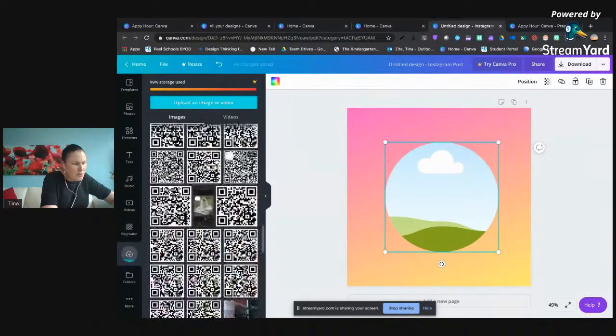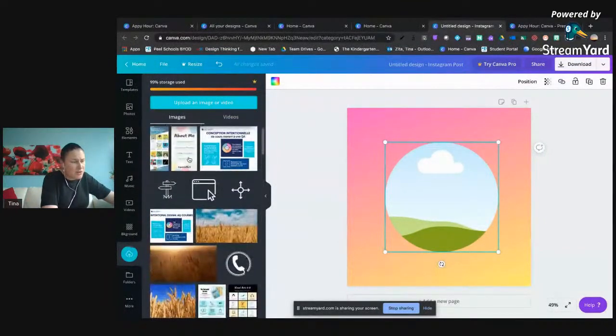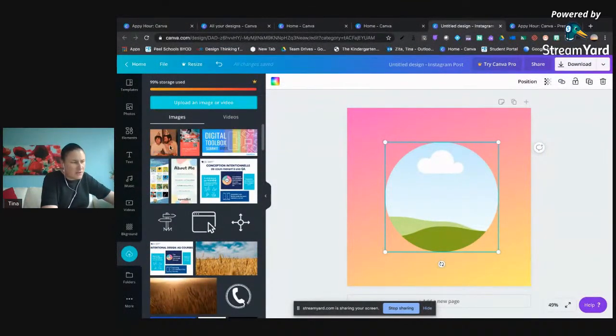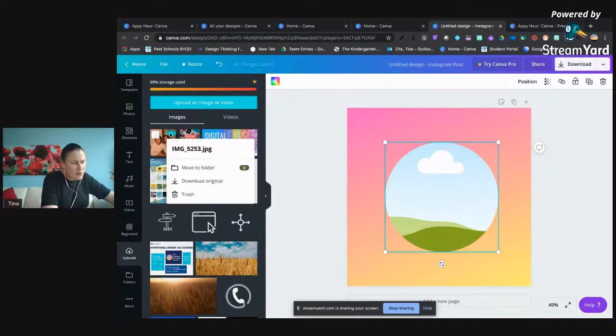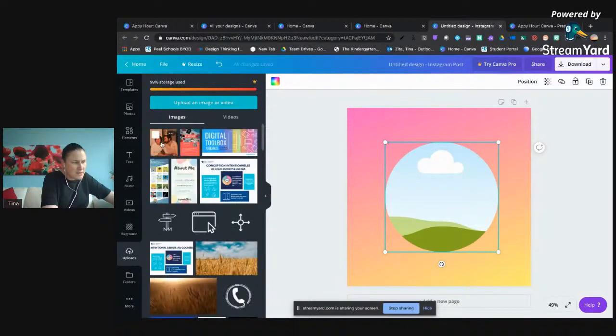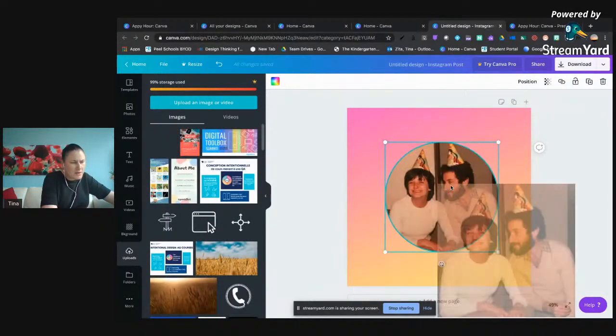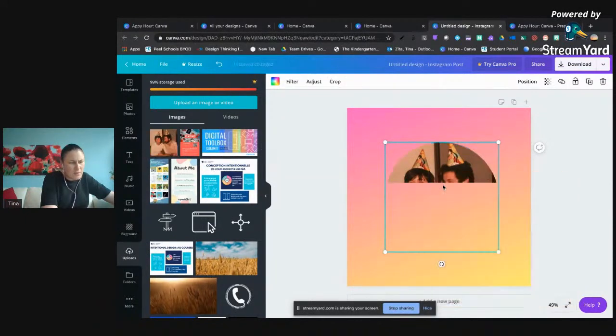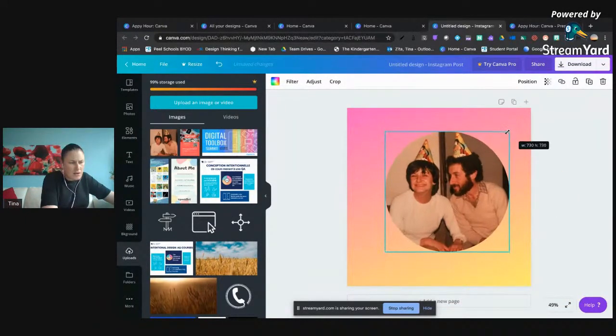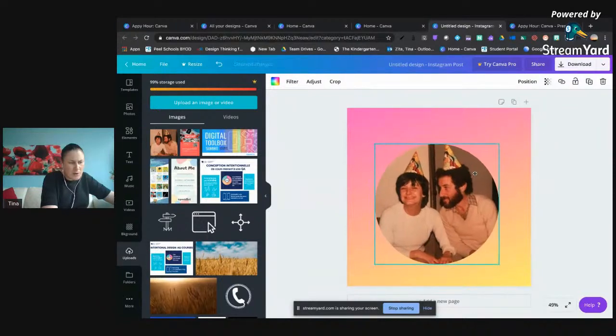So it will upload into your collection and it will stay in your collection. If you ever need to, you can always delete it from your collection because it is taking up space. So there's the picture, and that's how I could bring my picture in.